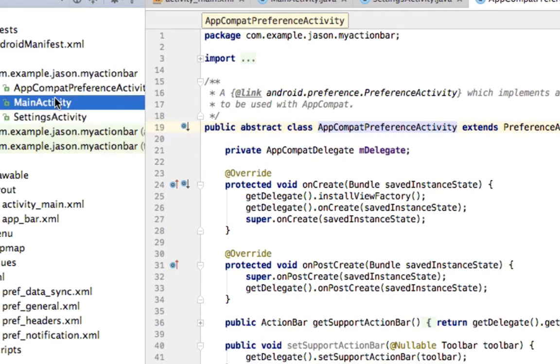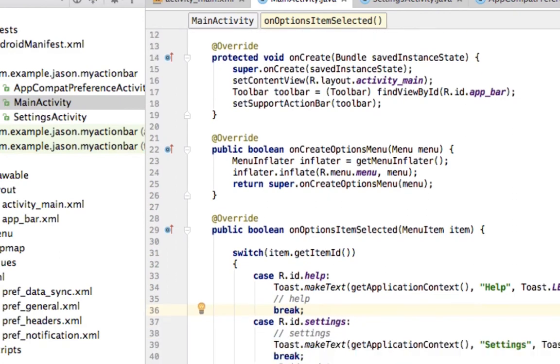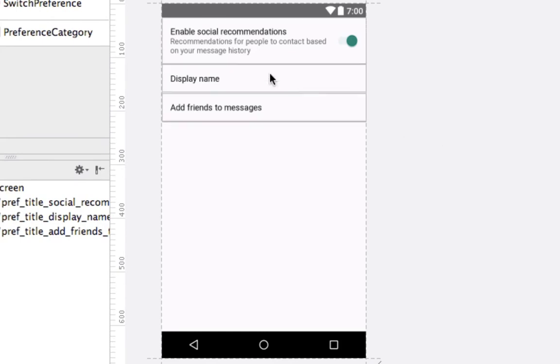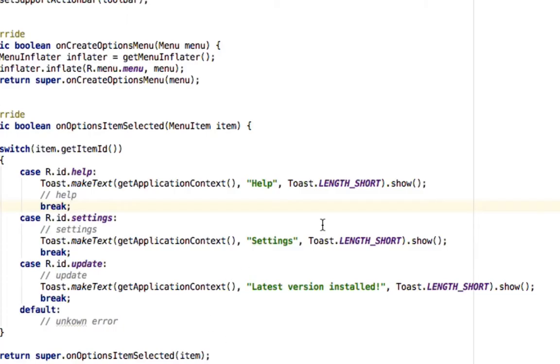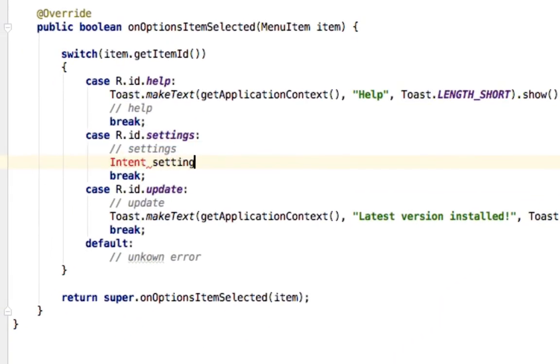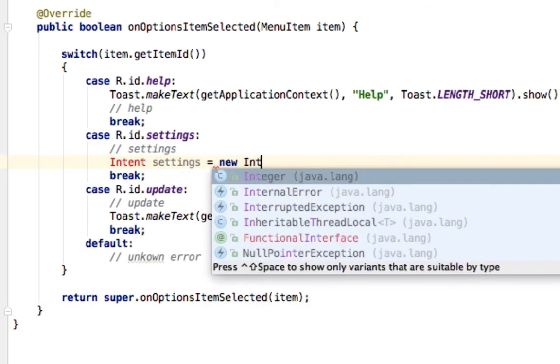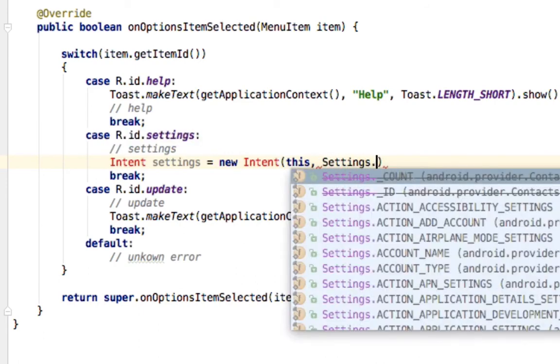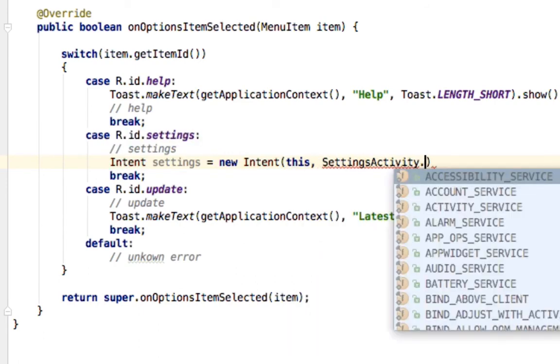But anyway, we're going to go into our main activity, and we're going to make this switch. Whenever we hit settings in our app, we're going to display the settings. So in our settings part, instead of just showing a toast, what we're going to do is create a new intent. We're going to use SettingsActivity.class.